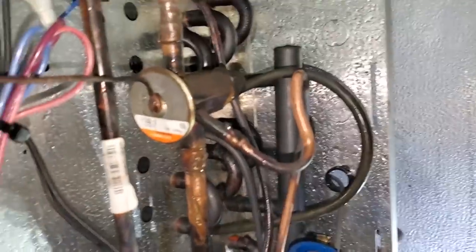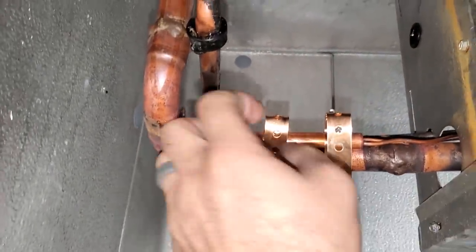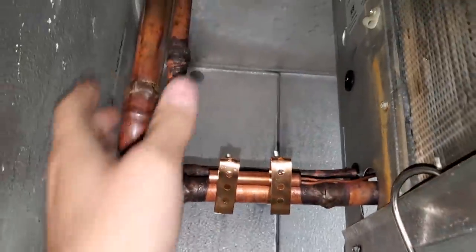Okay, so now we're going to get in here. I don't think I can get a camera angle to show this, but I'm just going to unsweat that valve, put a new solenoid valve, pipe it back to there. All right, so now we got a nice clean spot for the sensing bulb to mount to. I still got to figure out the insulation. We'll do that here in a few minutes. We got to do a leak check on this guy too. Push this bushing back in there and I'll show you guys the valve.